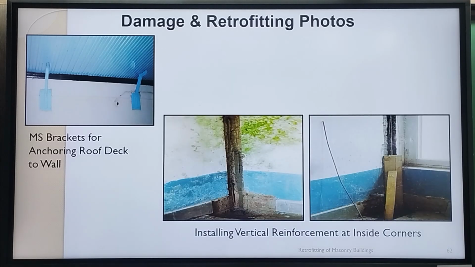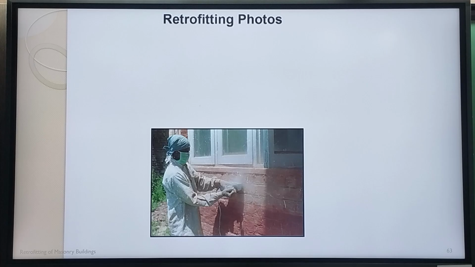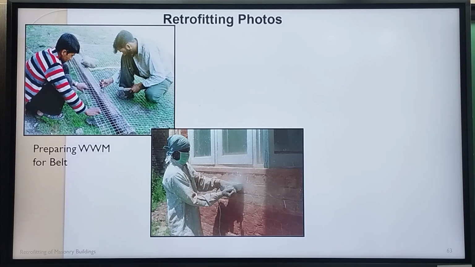Vertical. Here you see the shear connectors which are installed in the wall, and then comes a rod which is connected to that. You can see the rod here. And then just basically put planks in the front and do concreting behind. You do it every 3 feet so that there is proper encasement of the vertical reinforcement. And see, this is the grinding of the joints with a cutter, preparing the surface for proper connection.